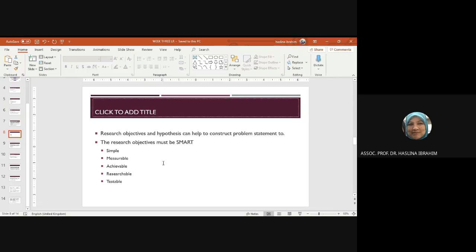He's already in the first extension. His proposal, alhamdulillah, was approved earlier. But he's still in the first extension and he still struggled in chapter 3. I feel so sorry for him because it's not something that I can help him with. That is his research, and I told him that I have never encountered it.